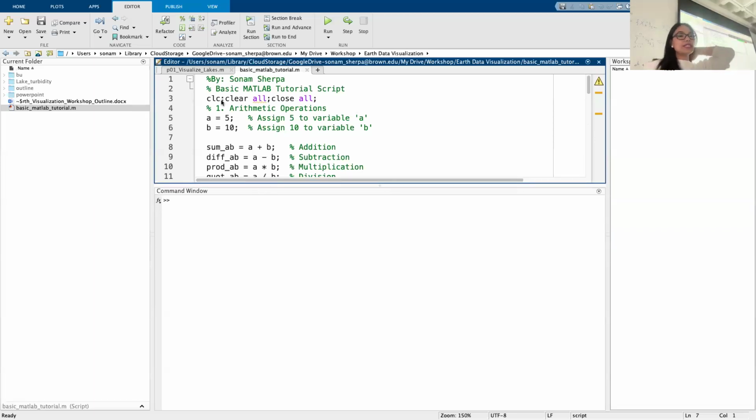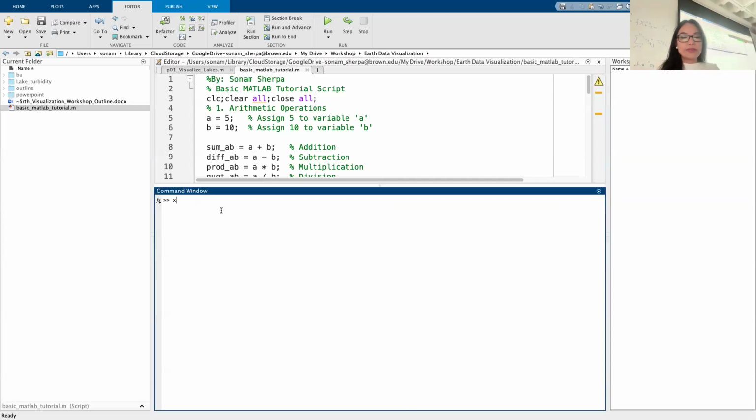I've started with CLC, clear all, close all. I always have this because I always have so many analyses going on. I first clear my space with CLC. CLC basically means, if I have X equals 1 and Y equals 2, in my command window there are so many things going on, so I just want to remove this information.